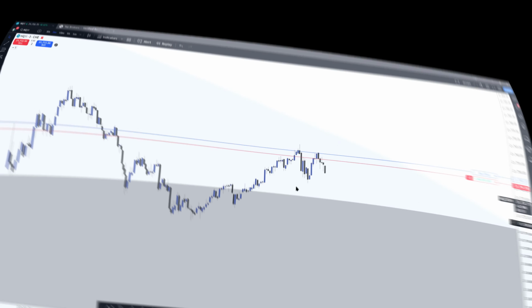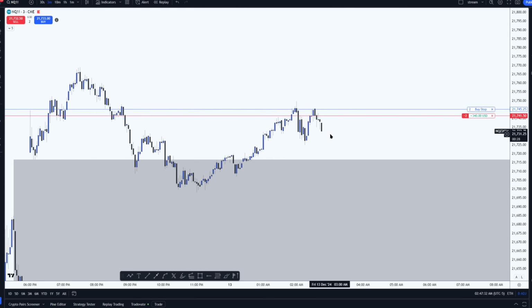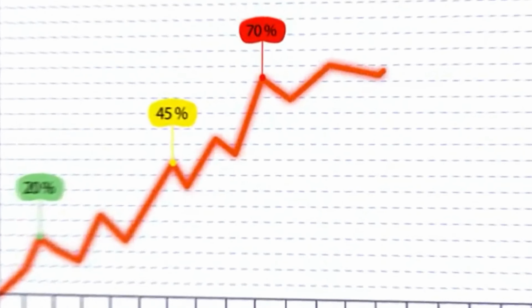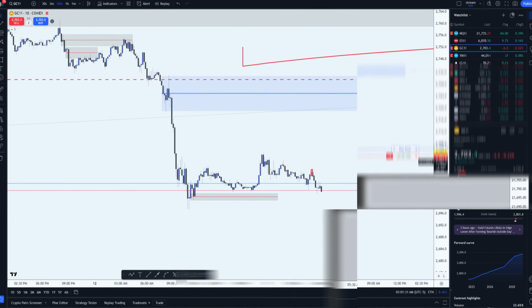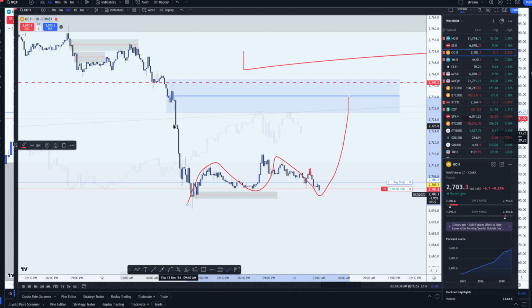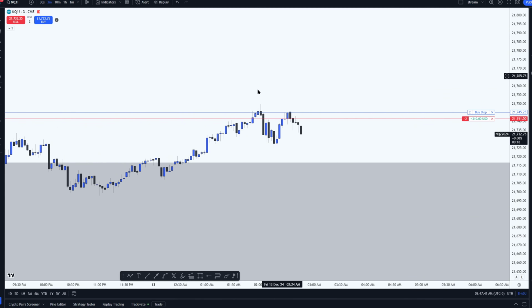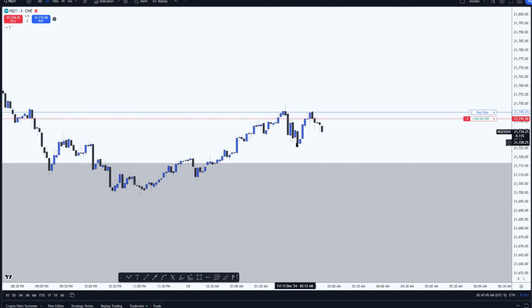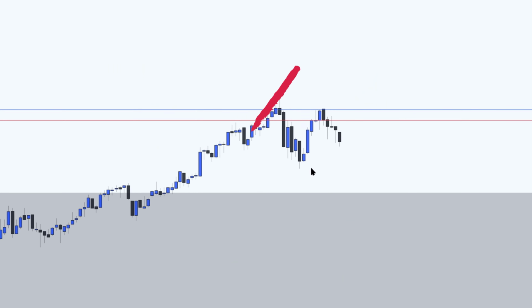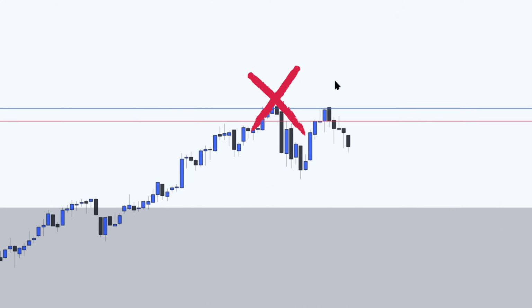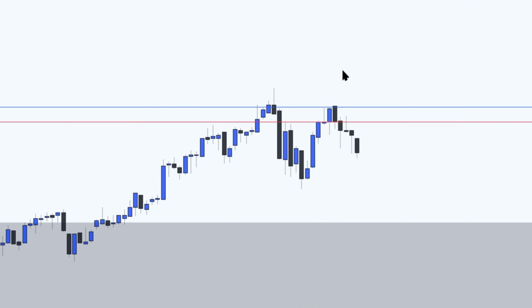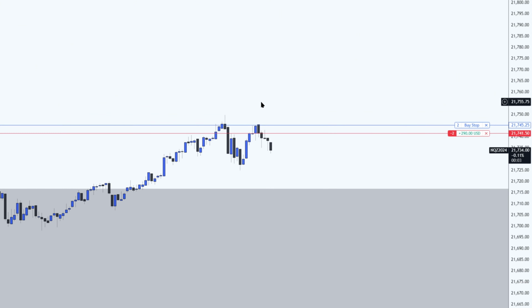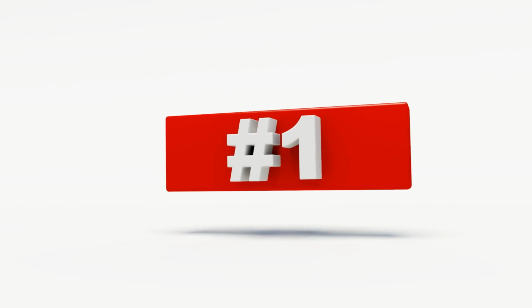How to know if a move up is going to fail or if it's going to break the high? How do you know if it's going to be a breakout or not? This is something that has plagued traders since the beginning of time. It plagued me for a really long time. I figured out 3 different ways to identify if it is going to break the high or not. And that's what in this video I'm going to share with you: my 3 ways of identifying if it's going to break the high, if it's going to break out, or if it's going to fail.